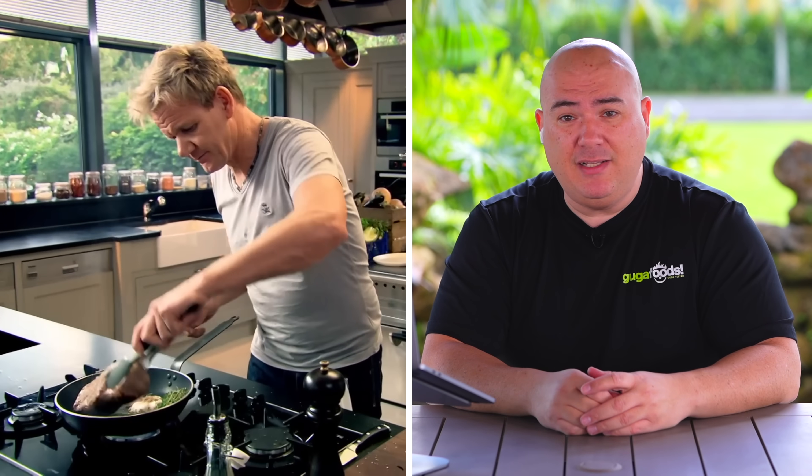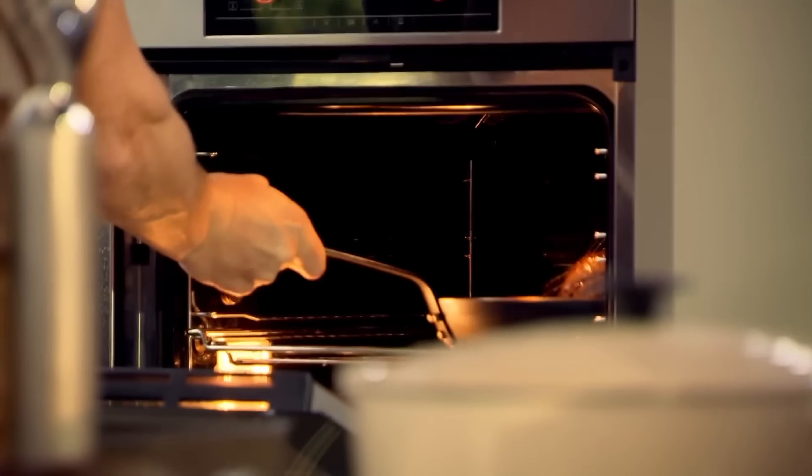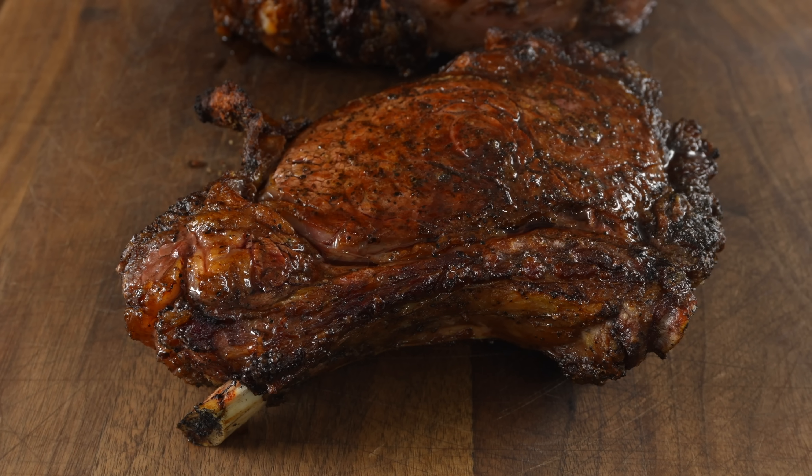It's just coming up to medium rare. Let it rest the same time you cooked it. I disagree with that — a chateaubriand cooks a lot faster. It looks like he seared it for four or five minutes and finished it in the oven for another eight minutes — that's about 13 to 15 minutes. If you leave it resting for that long it's gonna be cold. I would leave it for a maximum of 10 minutes, nothing more. But regardless, do let it rest for at least a little bit.